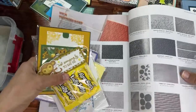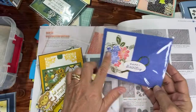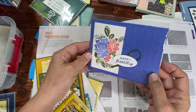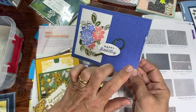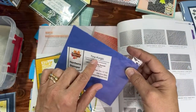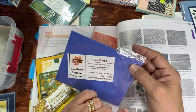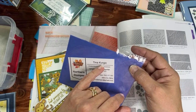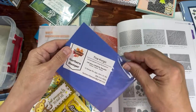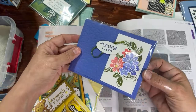This embossing folder is an online exclusive — it's called the Basics 3D Embossing Folders, and it looks like little sea stars. This card is made by Tina — Northern Stamper, from Canada. It's a really nice, very cool card. I forget which blossoms are on it, but I was saving some of these swaps to open later since I didn't have time to look up all the different products while I was away this weekend.